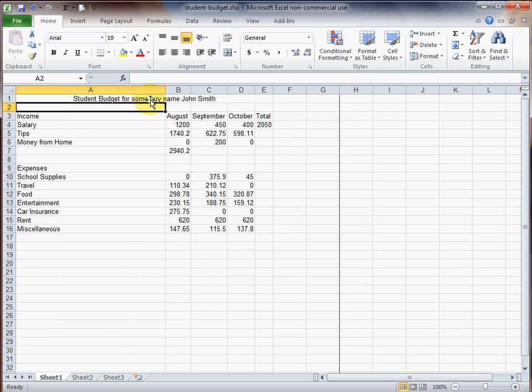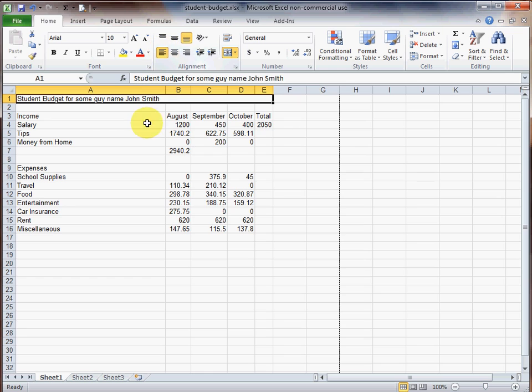So that is still A1. There is no more B1, C1, D1, or E1. Those have disappeared. You can't do this if there were other things in those cells, but you can if they're empty. So I've put it there, and I've centered it. If I don't like it centered, I can always left align it again. Here up at the top, this is with formatting. I can left align the value of a cell, I can right align the value of a cell, but I'll change it to left align.